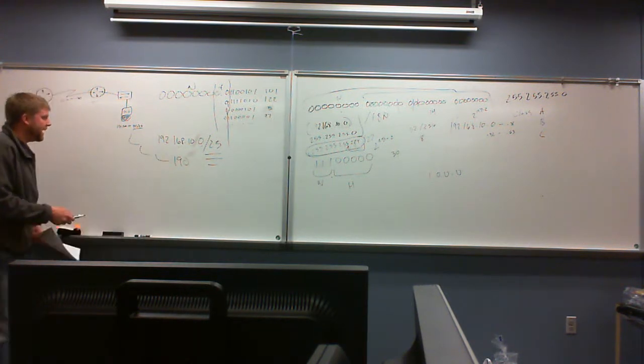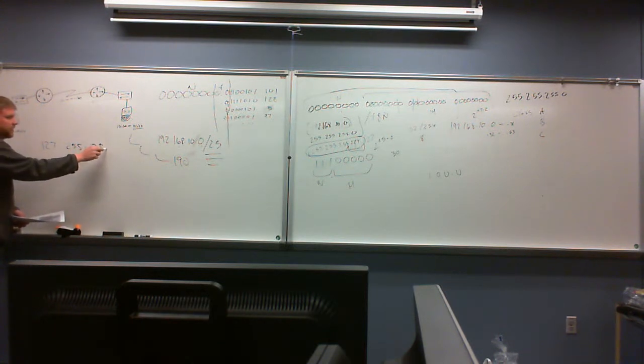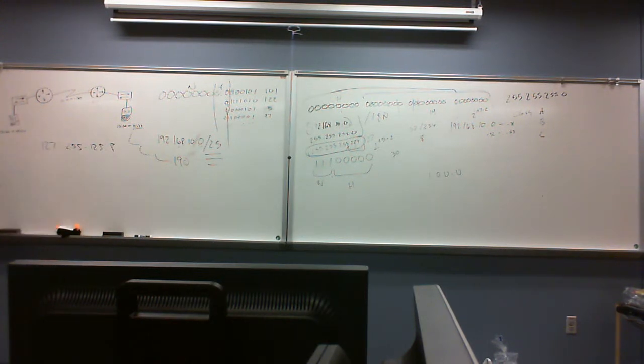But if you had a class A address, sorry, that was 127 dot whatever, you would have to, and say these were all different subnets right here, and maybe this was something random and that was something random, and you want to summarize a big list of those addresses, then you would have to start looking from here over. So you would have to turn each one of those octets into 8 binary values to figure that out.